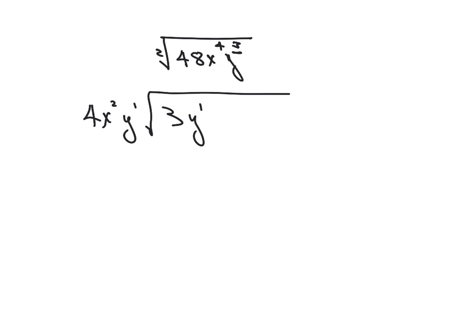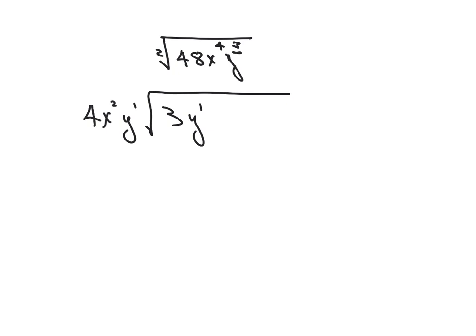So really what we're doing is, if the index is 2, I'm pulling all of the pairs out. So there's 2 pairs of x's. I brought them out, and when I bring them out of the radical sign, I just have 2. And I have 1 pair of y's. So I brought the 1 pair out, but I have 1 single y left over. So that's why I say 2 goes into 4 twice. 2 goes into 3 once with 1 left over, and that is my simplified version here.